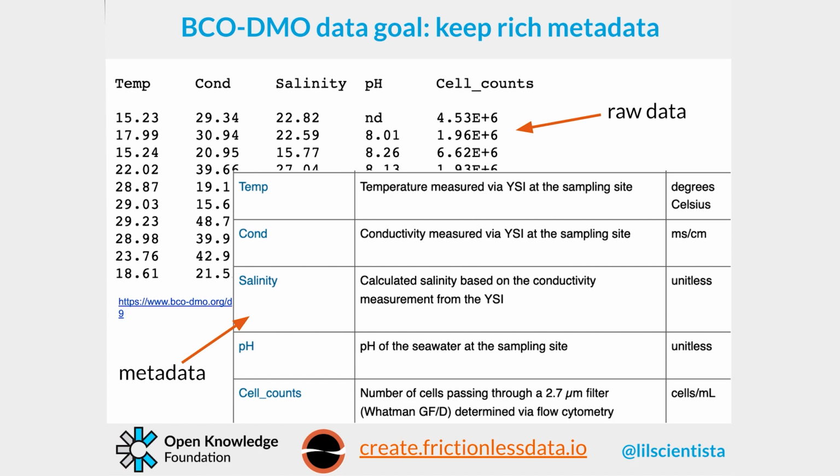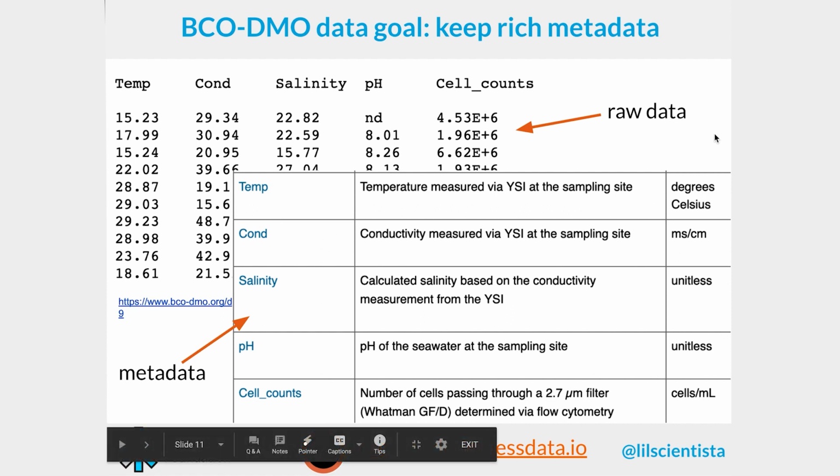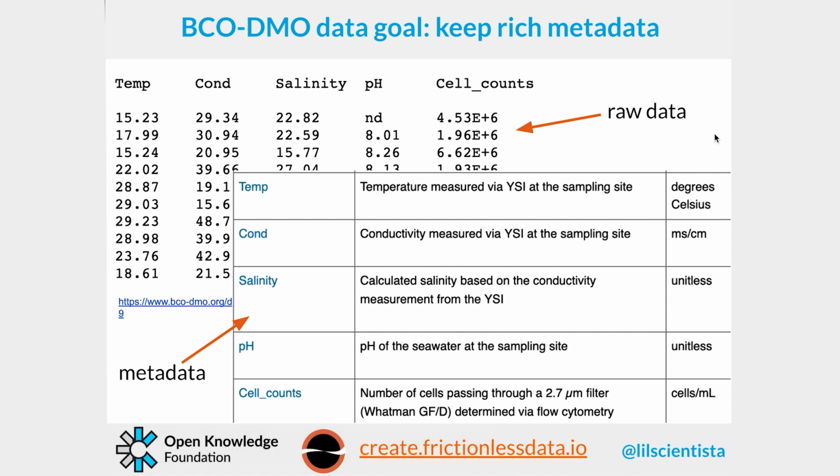And BCO-DMO receives data that has a lot of really rich metadata that the data managers wanted to make sure that they were keeping and hosting so that other people could use that information. And so in the data package, you are able to package this raw data with its metadata in a machine-readable format. As you can see, this is somewhat machine-readable, but oftentimes BCO-DMO receives metadata in, like a Word document or embedded within an Excel file, and it's not already innately machine-readable and therefore not super reproducible or reusable by others. So the first thing we did is worked on putting this into a more reusable format.